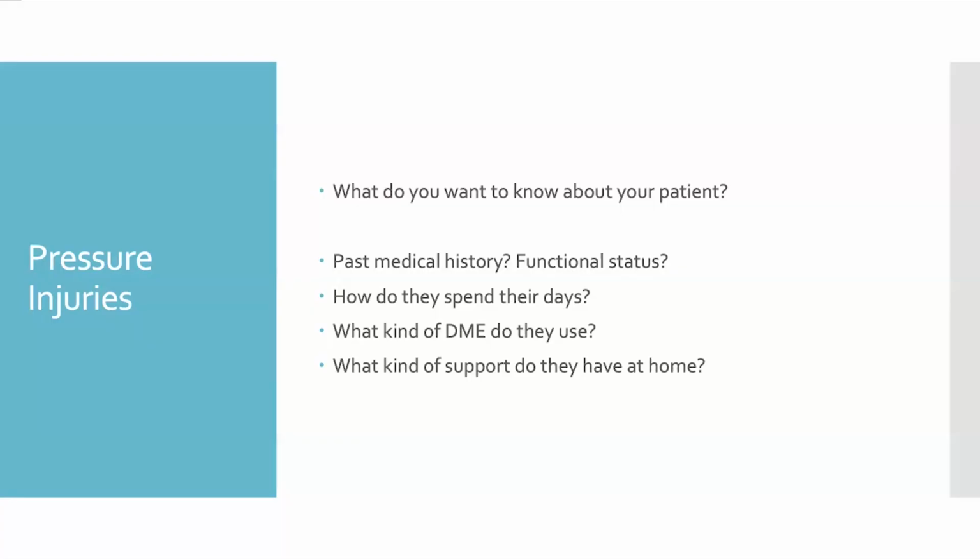We want to know, is this person alone? Do they have any kind of support at home? Do they have a home health aide? Do they have a family caregiver? Do they have a friend who is helping them? Because a pressure injury should be an alarm to you to say there is some kind of opportunity for us to intervene. A healthy skin in someone who is bedbound is a testament to how well their skin is being taken care of by their caregivers.